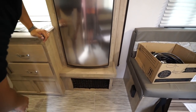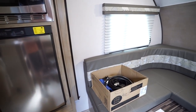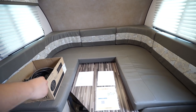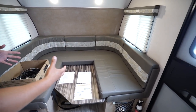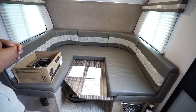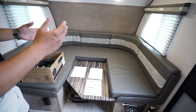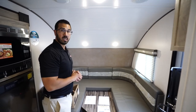There's also the Dometic fridge with a drop-down freezer compartment, plus a little additional storage underneath. Up at the very front of the RV you'll see the U-shaped dinette. The table is currently in the down position — you can take some cushions, put them on top, and create additional sleeping space for guests. Otherwise, pop the table up and you have a big space to entertain, sit back, relax, and enjoy a good view of the TV.